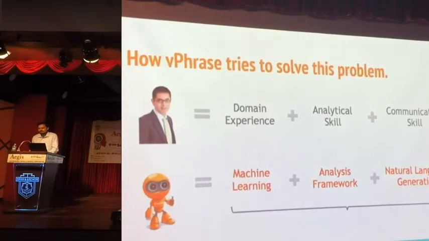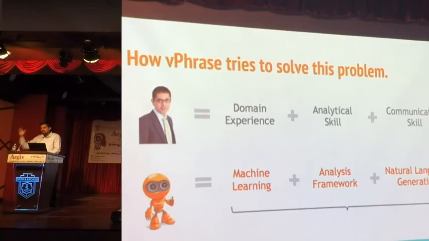And now, this is my last slide, and I will talk only about how we are trying to solve this problem. What does a person who generates a report bring to the table? He has his domain experience, his analytical skills, and his communication skills. Domain experience is something he has built by learning over a very long time, working in a career in, let's say, finance for 20 years. Analytical skill is the analysis he knows: what KPIs he can calculate, what he can look at. And NLG is the last part.